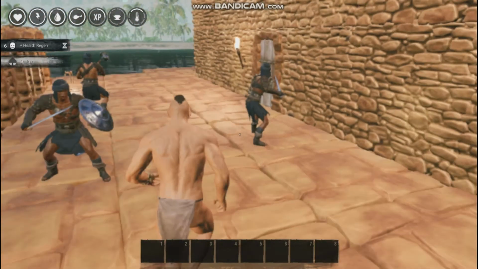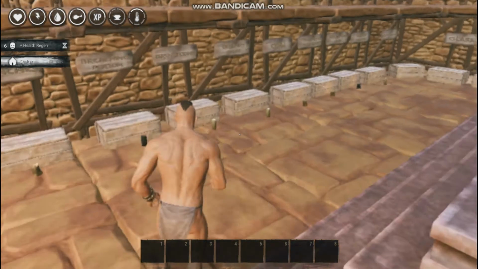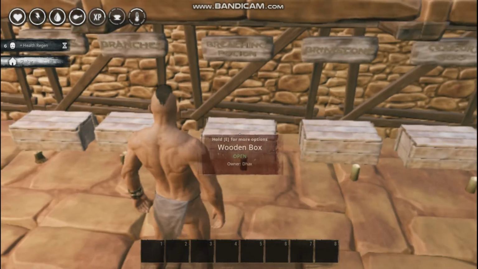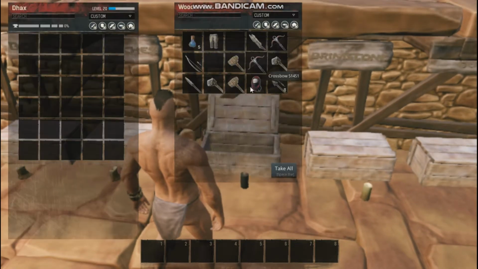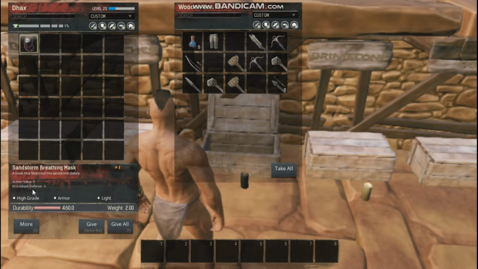They said they added some properties to certain items, and a long time ago I picked up an item and I never used it. This right here. Sandstorm breathing mask. Armor value 9, so it's probably less than my armor. If this is what this means, it's very low heat. So it is a light armor. Let's see what it looks like.